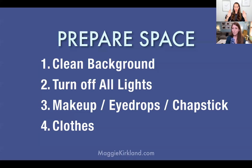Okay. So preparing yourself in the space. This is something I notice on people's Instagrams all the time, because Instagram is just a peek into everybody's life. And that is to have a cleaned up background. Clean up your space, make sure the dog toys or the kids' stuff is off of the couch and off the ground. And all of that is going to make your photo look professional. It's going to look like a professional photo shoot versus I'm at home and I'm getting a peek into your life. So if you're trying for a professional photo, you've got to clean up your background.